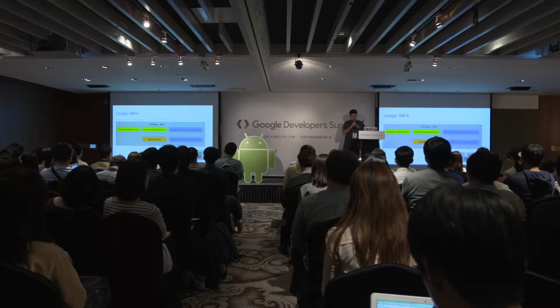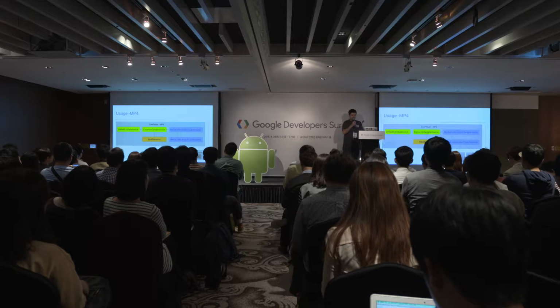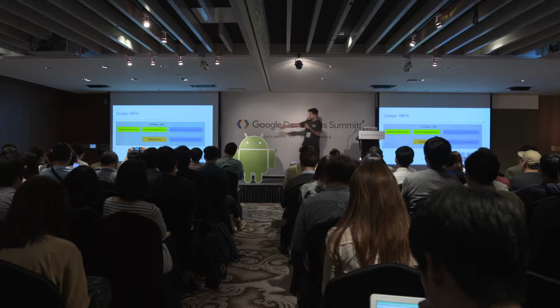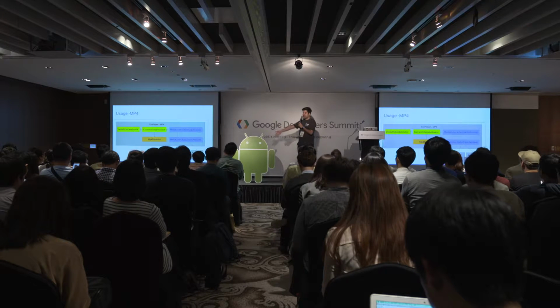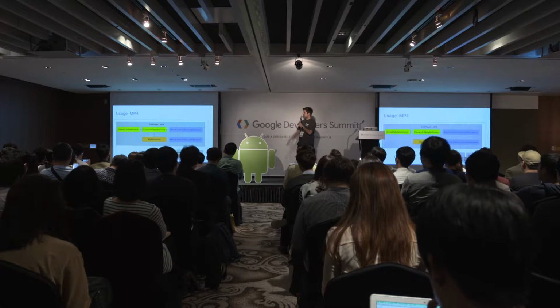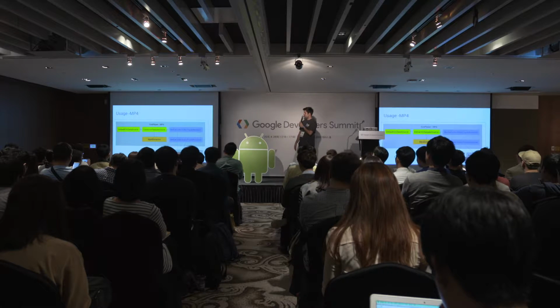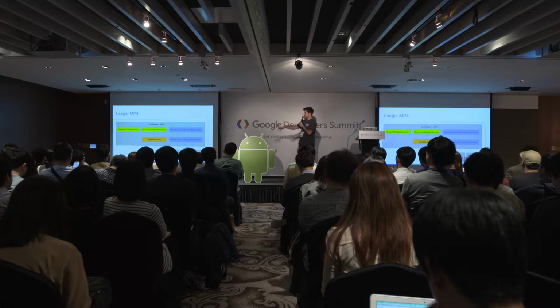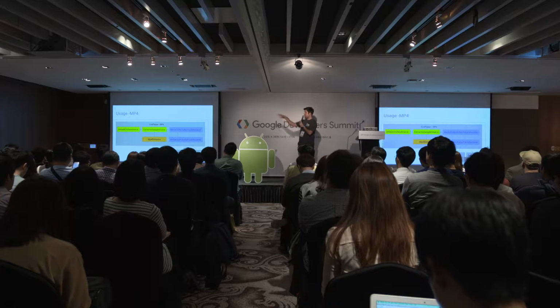So if I show you a very simple ExoPlayer diagram, you see that on this side there are the renderers, which talk with the Android framework. And on the other side, there is the extractor sample source. So basically, it just hides the media extractor. So you just have those classes on top of that.